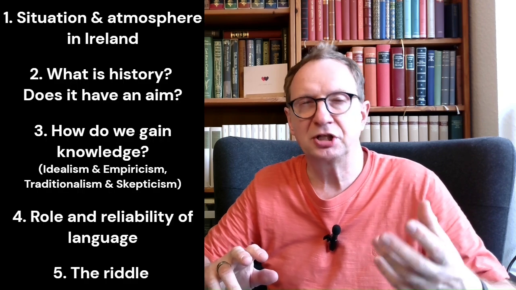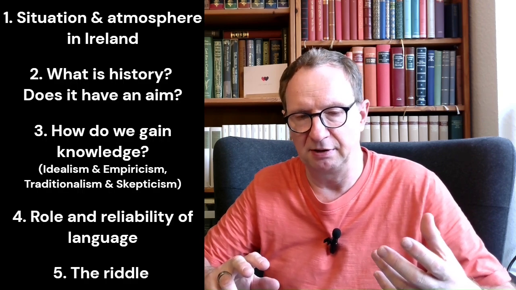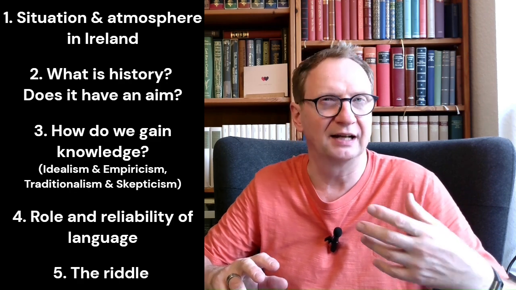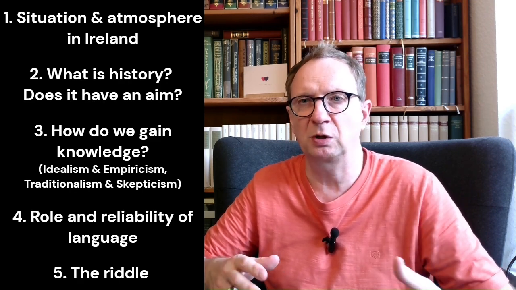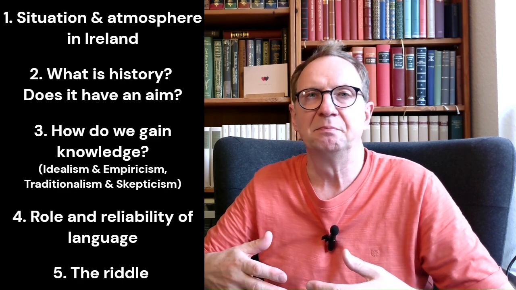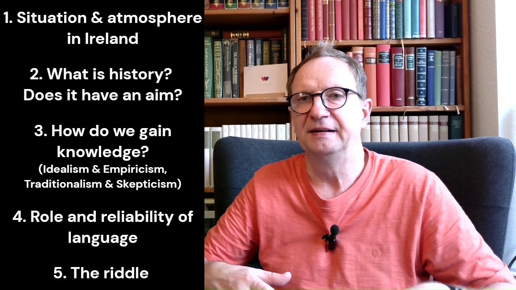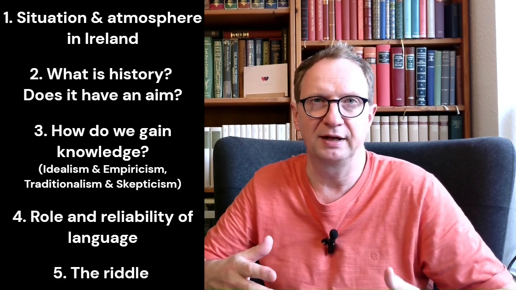And for most of the questions, it would be worth looking at them from two different perspectives. First, how does Stephen see this question? And how does Mr. Deasy see it? So the topics are, first, the situation of Ireland at the time of the novel. What is the situation in Ireland at the time of the plot? What characterizes it? What is the prevailing mood, the atmosphere, or the state of mind of people? What are the main lines of conflict or internal contradictions and tensions within Irish society?